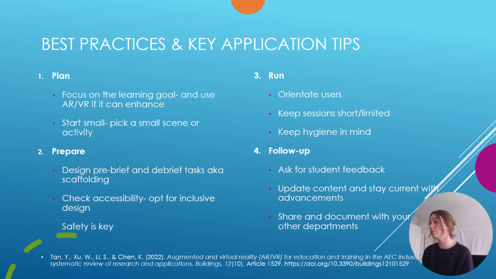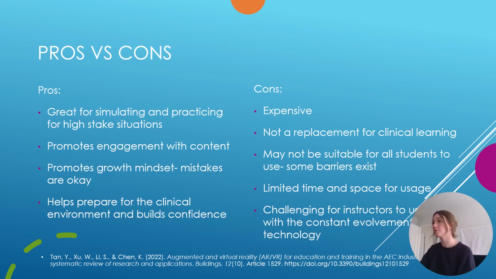Follow up. One important thing is to ask for student feedback. They're our biggest stakeholders in this, and this will really allow us to see what worked well and where opportunities for us to improve exist. Updating content and staying current with the advancement. This is a very new technology, so it requires us to consistently keep up to date with the pace. And then sharing and documenting your findings with other departments or other institutions. This can help them see if this is a good fit to integrate into their teaching.